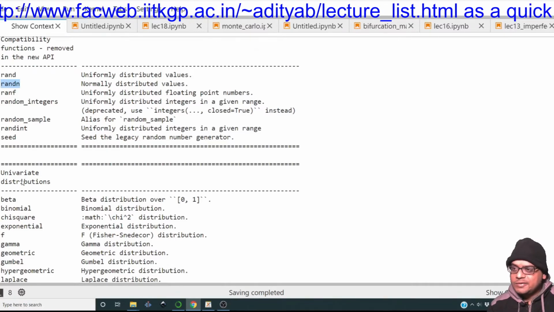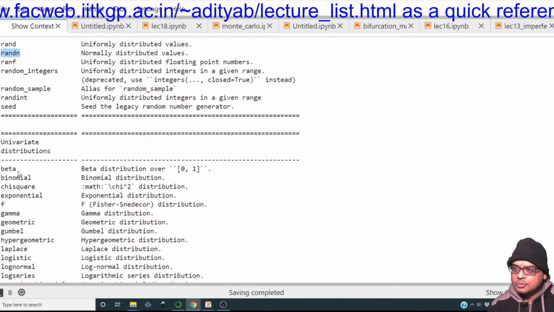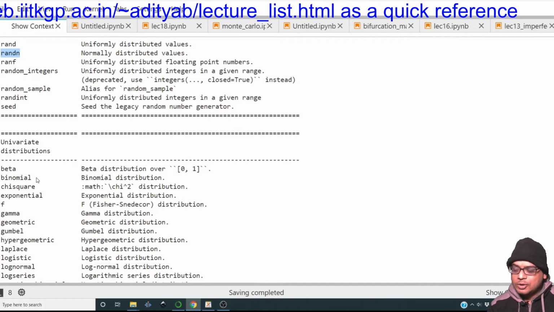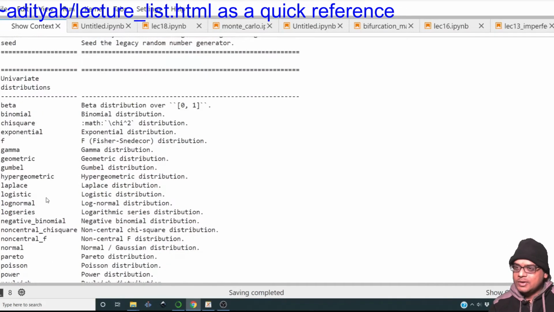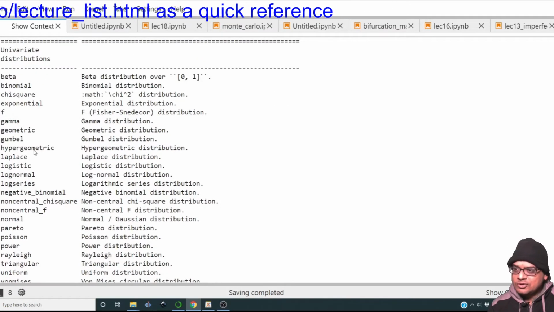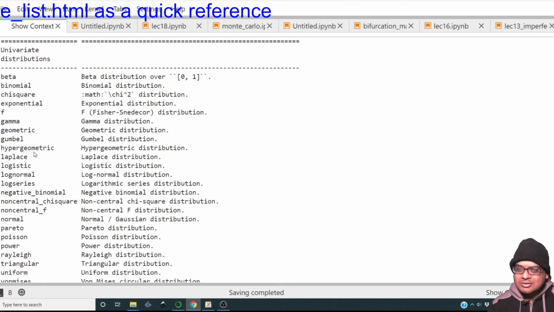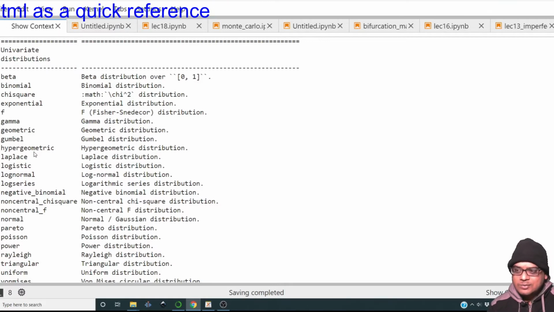Then we have some univariate distributions: the beta distribution, binomial distribution, chi-square distribution, exponential distribution, Fisher distribution, gamma distribution, hypergeometric distribution. So these are all various types of probability density functions. We have the normal distribution, which is the Gaussian, you may be aware.